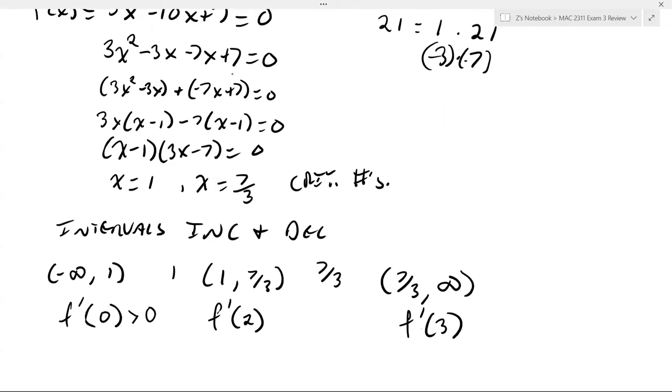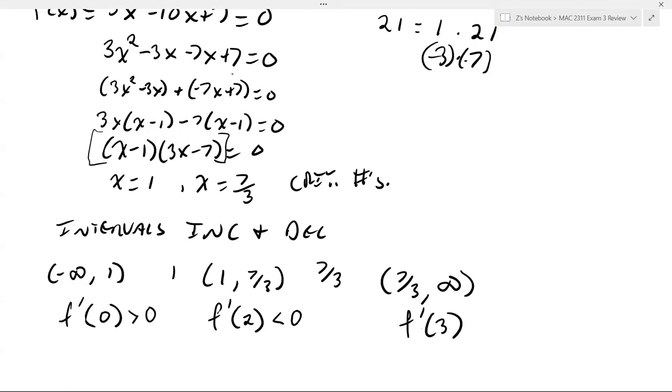And when x is 2, it's a little easier for me to go to the factored version. Be careful that you haven't lost any negatives up here. This is a factored version of this, and I plug in 2. And I just want to know if this is negative or positive. So if x is 2, 2 minus 1, that's positive 1. If this is 2, we have 6 minus 7, which is negative. Positive times a negative is a negative. So this is less than 0 or negative in this interval.